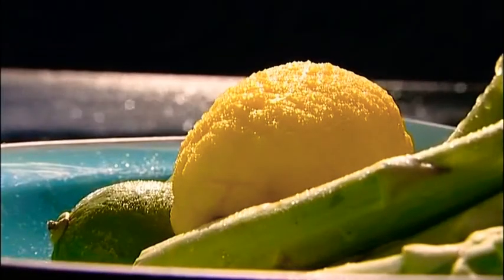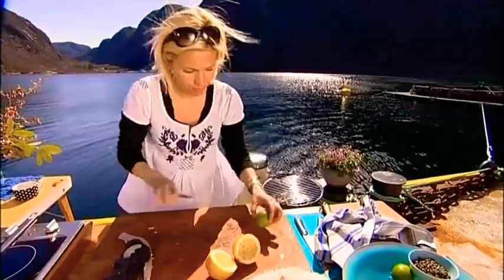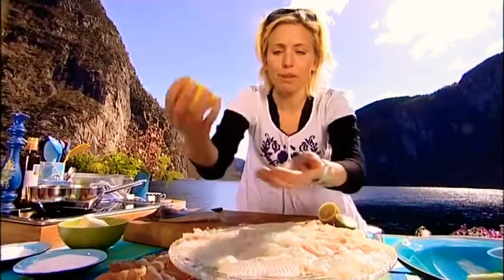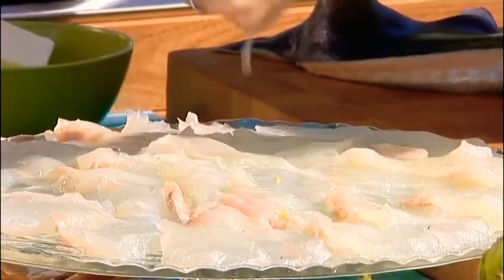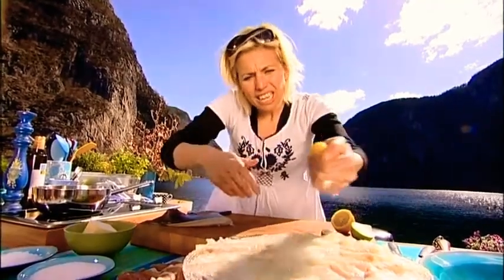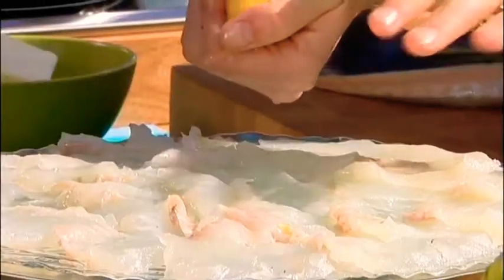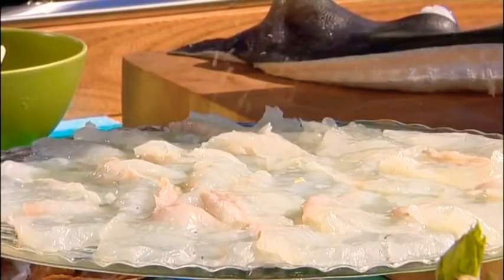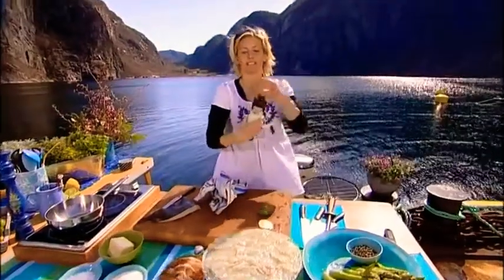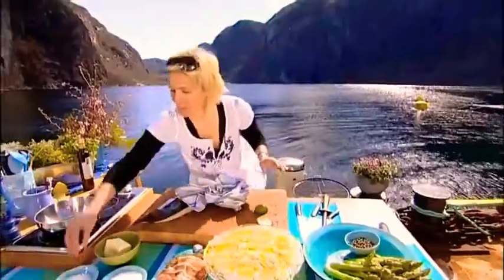Lemon and lime, I'm going to squeeze that. I want the juice. So we cut those in half. Squeeze the lemon over the fish and use your hand. That is the easiest way, I guess, to catch all the seeds. And when adding lemon on fish, it's like the cooking process begins right away. And you can easily see that because the fish is turning more white than it already is. Lime juice and some cold pressed rapeseed oil. Just look at the color of this. Salt and black pepper.